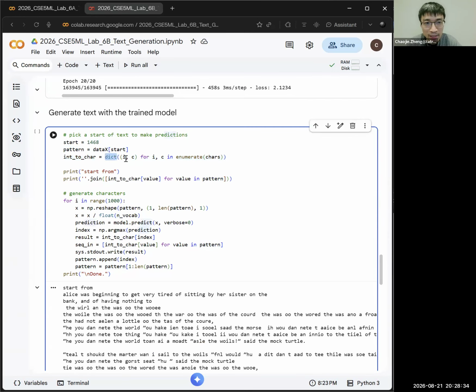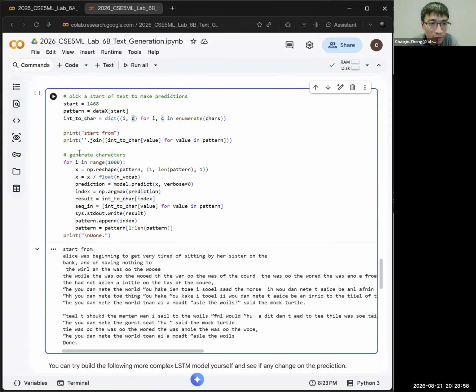We get a dictionary. This dictionary can map the provided character index to the character value. So it will help us to later on translate the model prediction into the string or character representation.